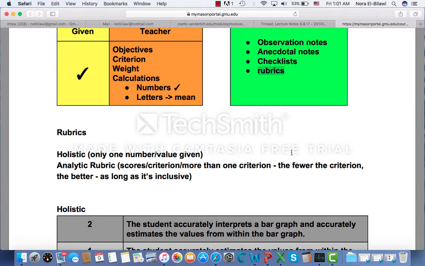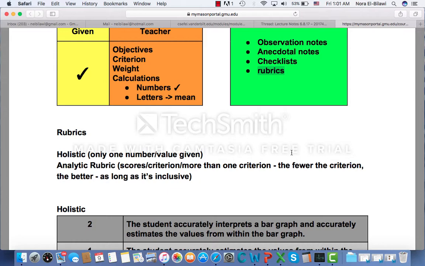So usually in a holistic rubric, you have one criteria or maximum two criterion that essentially are linked together and can be put under one criteria. So even if you see two criterion that you need to measure, they usually are linked or related somehow. They're not completely distinct from one another.